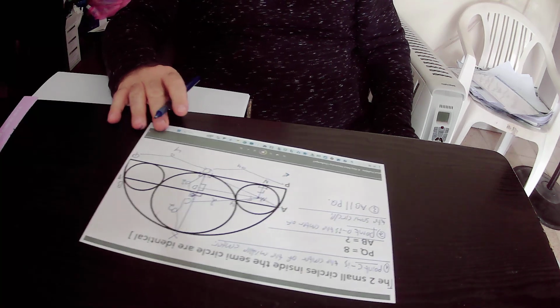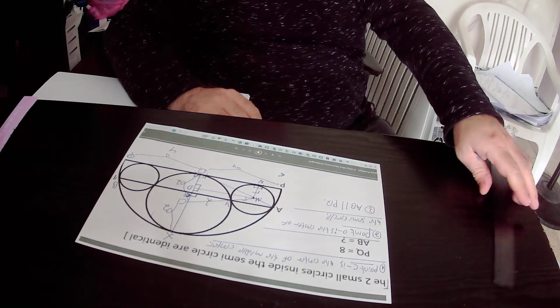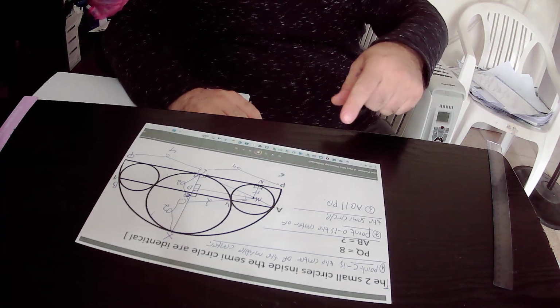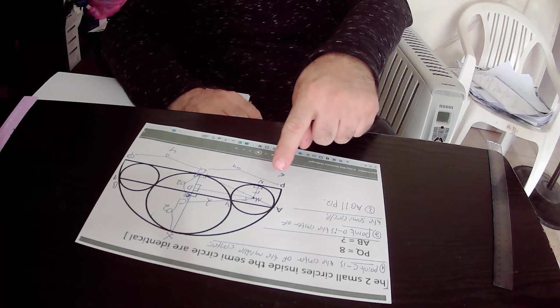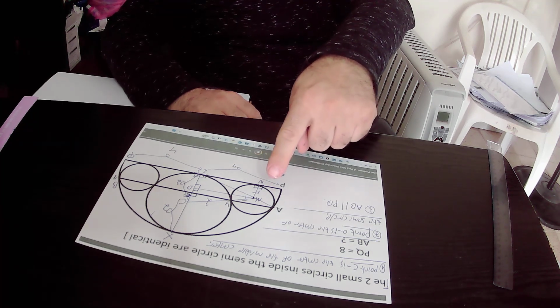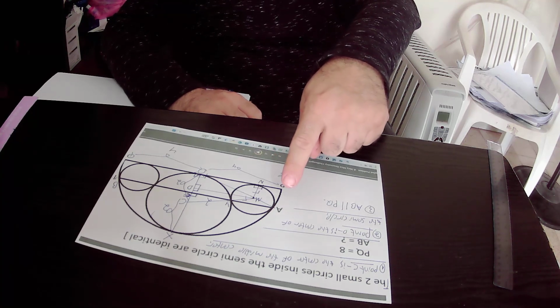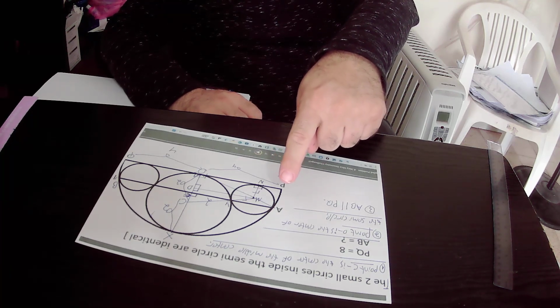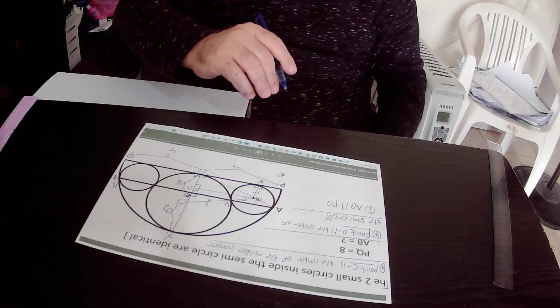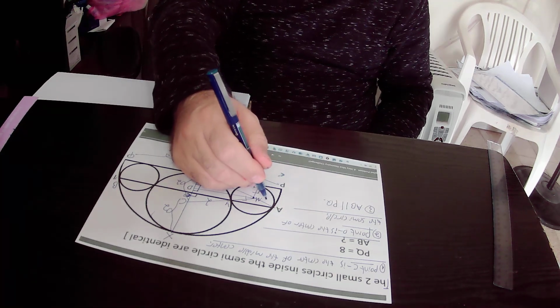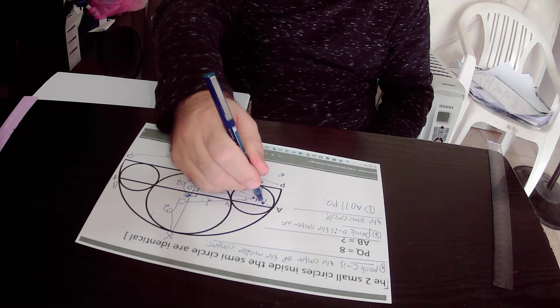As you can see from the drawing, MA is the radius of this small circle because line segment MA starts from the center of the small circle, that is to say from point M, and ends at point A, that is the point on the small circle itself. Therefore AM or MA is the radius of the small circle, that is to say it equals R.